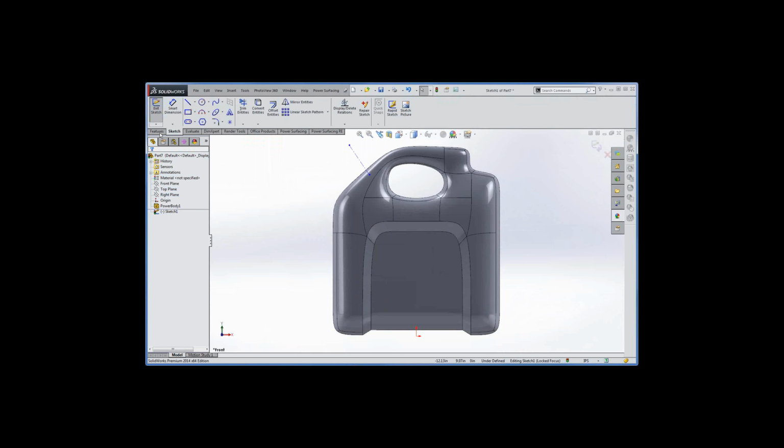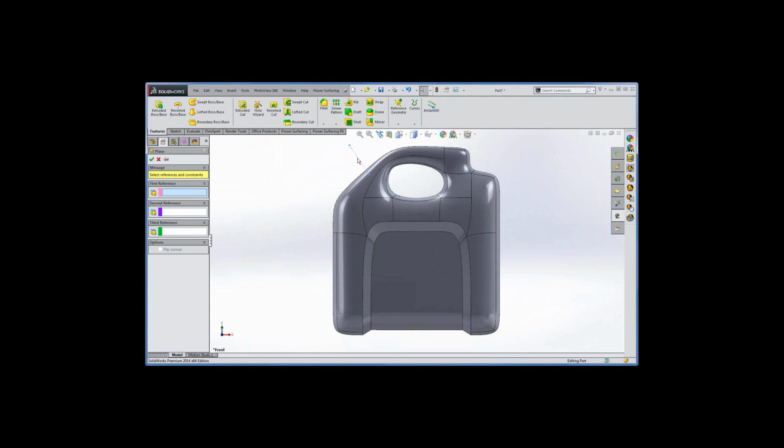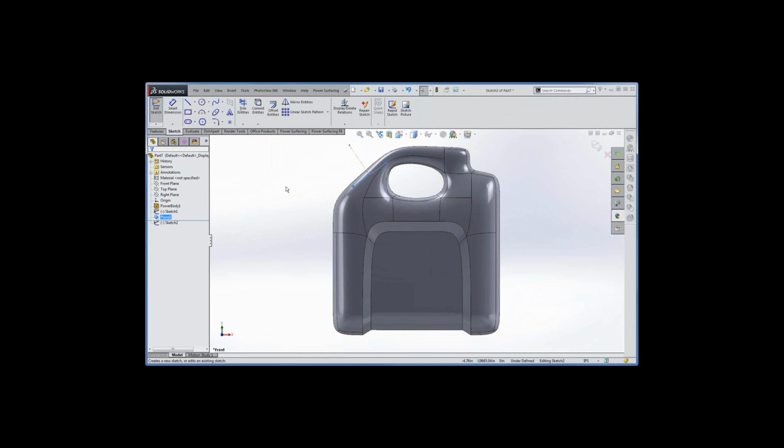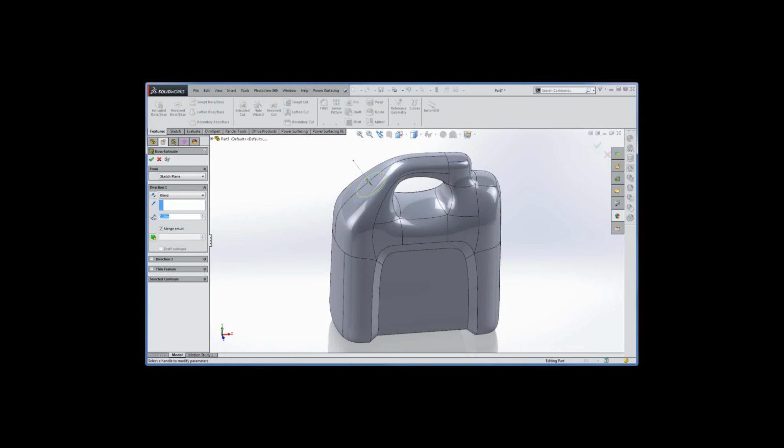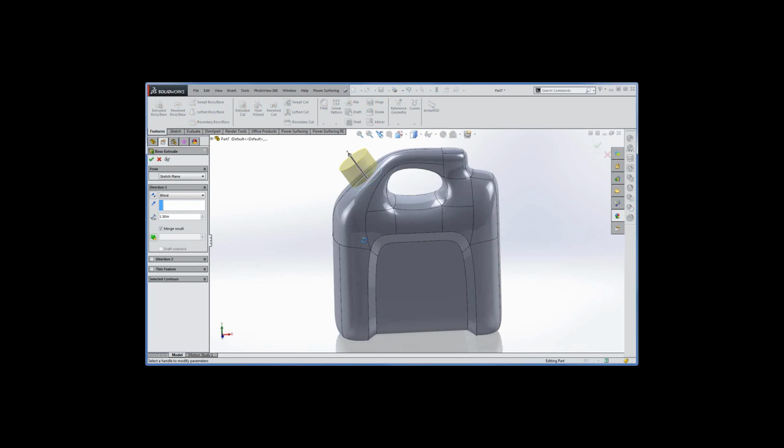It wasn't me. Okay, so I'll exit the sketch, and over in the features, I'll make a plane. This is a reference. So accept, and then we'll make a sketch on this guy. And we'll just make a simple circle here, make about 1, accept, and then we'll extrude it, 1.5, accept.